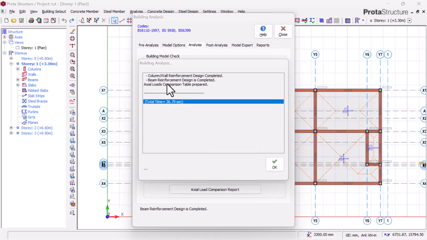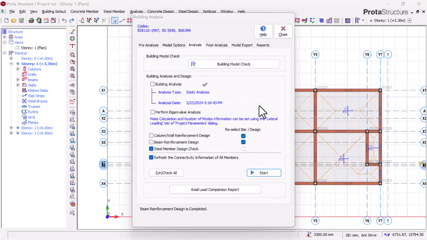You can see a pop-up saying column sufficient, axial load table, and everything, and you say okay. So the analysis is run successfully, and you can see beam reinforcement design is completed. So all the analysis is run successfully here.